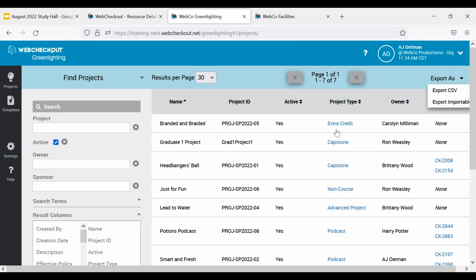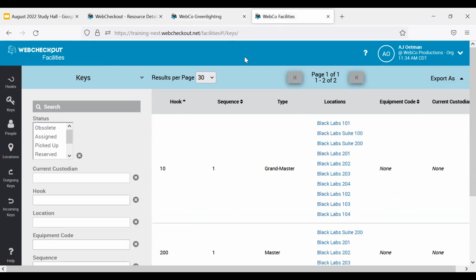Now these find pages are also available in our facilities module. Facilities is an application used to track physical keys and was implemented by Franklin and Marshall. For those of you who have seen the previous version of Facilities, you'll notice that the August release features an updated interface, similar to what we reviewed in Greenlighting.